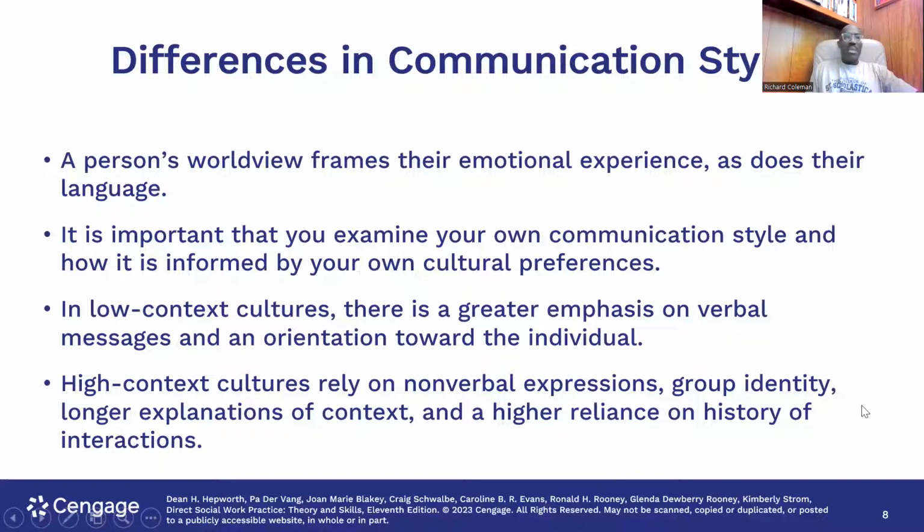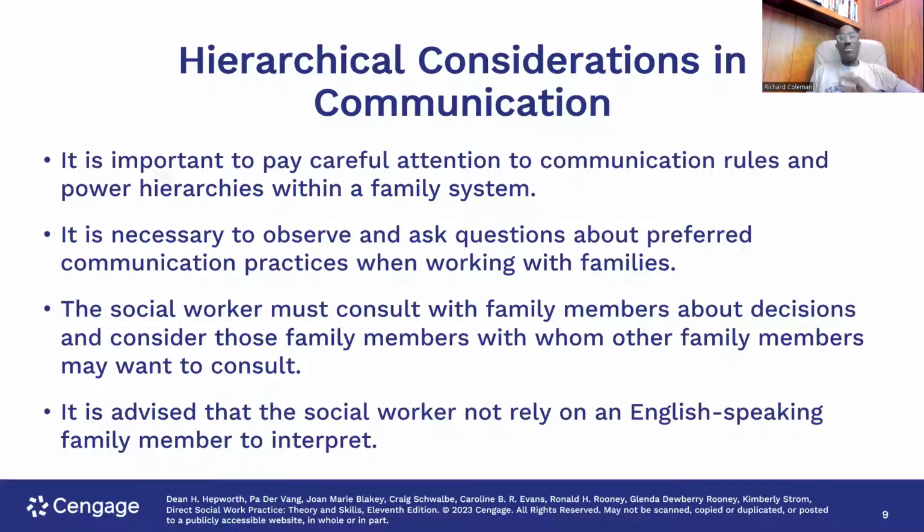I know what a nod means. I know what a stare means. I know what an eye roll means in terms of what I need to be doing differently. And when you think about low context culture, it's about folks who put a lot of emphasis on the verbal message. I've got to talk to you so that you can understand what I'm doing. It becomes important for you as a social worker to really understand the primary communication style of the family that you are working with.